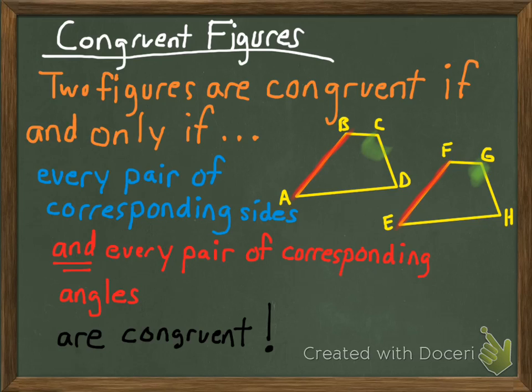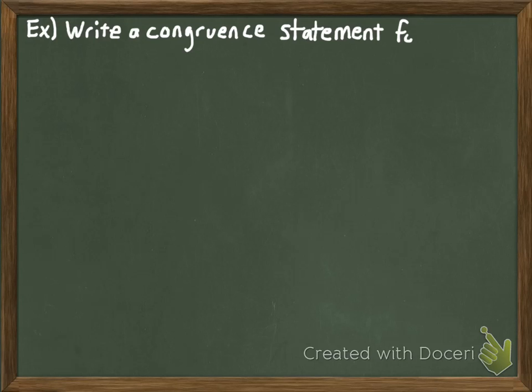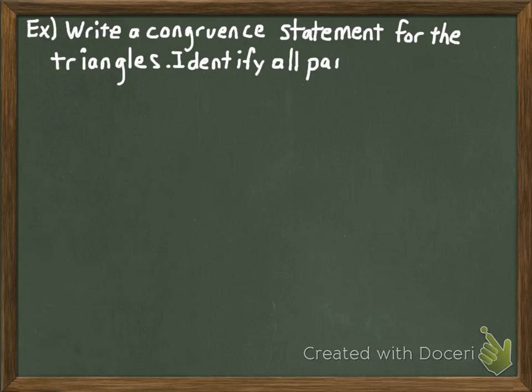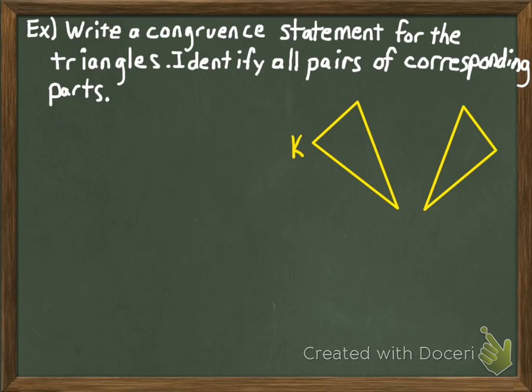Now that means that they're exactly the same size and same shape if all their corresponding sides are the same length and all their corresponding angles are the same measure. Hopefully you're starting to get that definition into your head right now. So, for this video, what I need you to be able to do is basically describe which figures, if any, are congruent within a picture, and then identify the corresponding parts of those figures that help you make that determination.